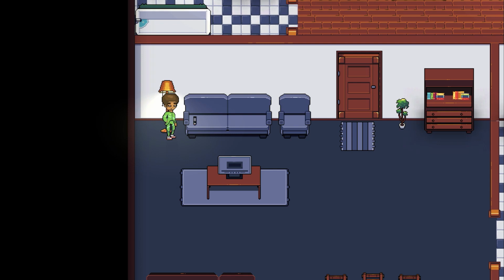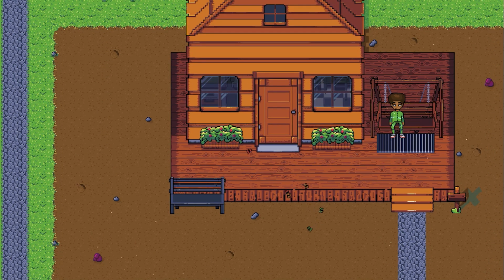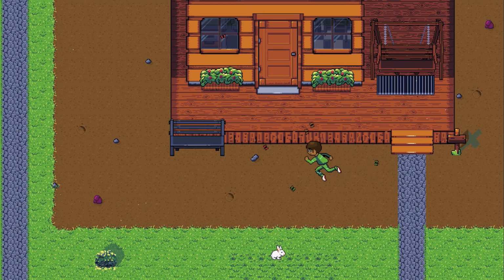In addition to going downstairs, Beau can now go outside, which is great, but the outside world still needs a lot of work. I'm happy that I'm making progress, and that is the main thing.